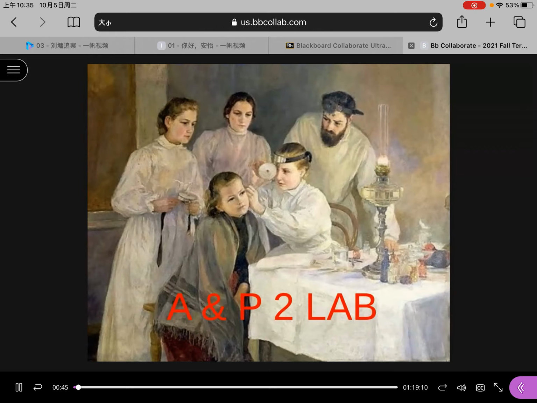Let me look at the PowerPoints here. You'll find the PowerPoints where it says Lab 4 within your documents. Lab 4, the ear and the other senses. Where you have the folder that has the PowerPoints for the first practical, you will find the PowerPoints for the ear and so forth.